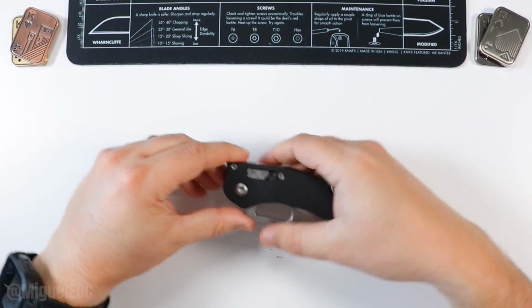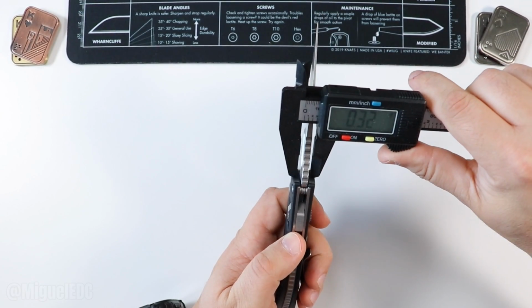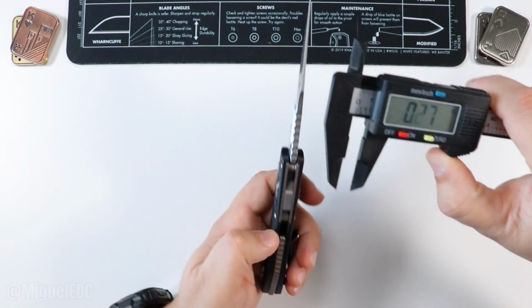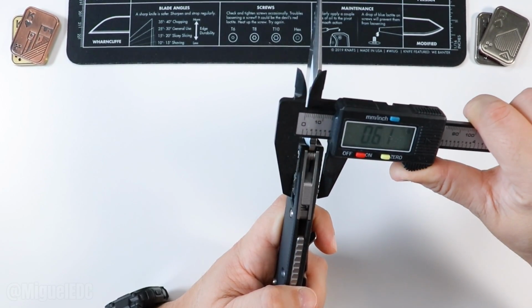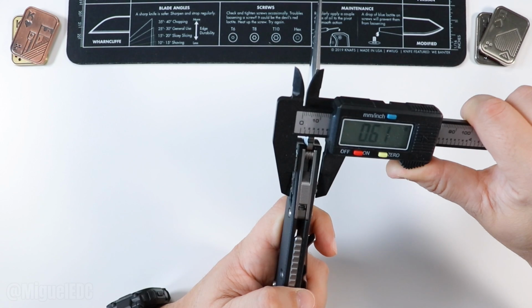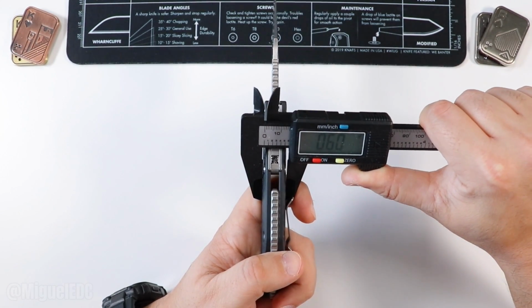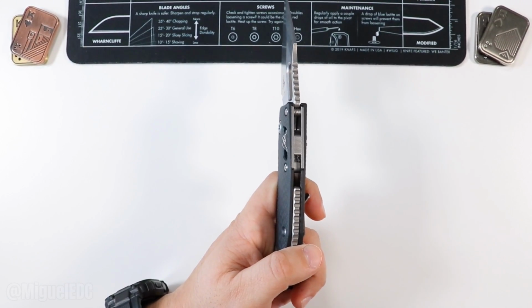So let's also do a quick blade stock thickness here. Now it is going to be a little bit of a thicker blade. It comes in at 0.16, and the thickest portion of the handle, if you count it right here at the Ram-Lok, is 0.61. If you count it here on the G10 portion, it's 0.60. So yeah, some quick measurements there for you to keep in mind.